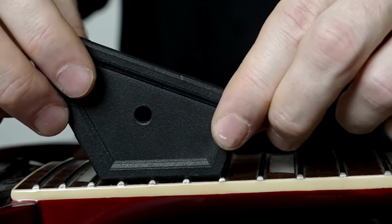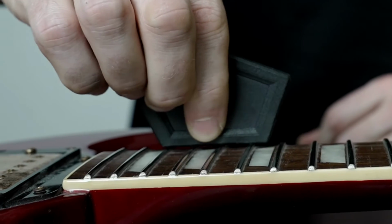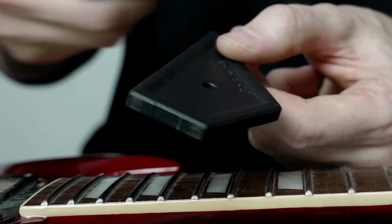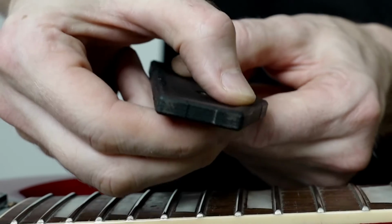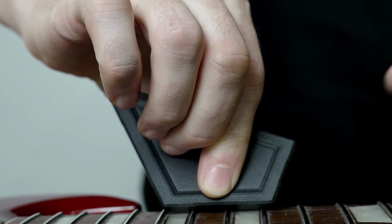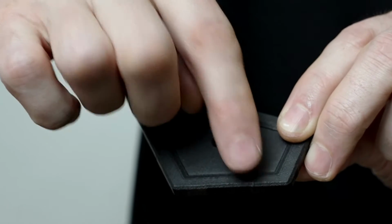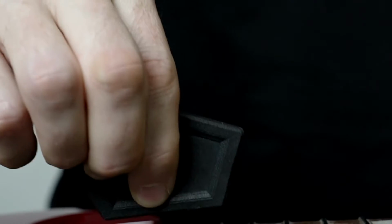we can go over the 18th fret, hold it easily like this, and then moving upwards, downwards to have the fret leveled. And what's nice about it, when you work with this tool and you hold the paper here between the fingers, you're not sliding down because you have an ergonomic design here. So with this thickened part in the end or in the edges, you will not slide down, you will always have a nice contact point to work.